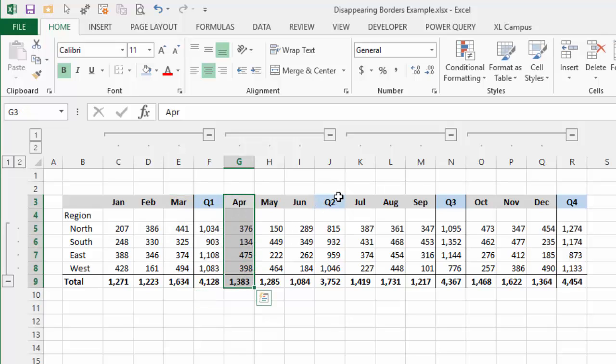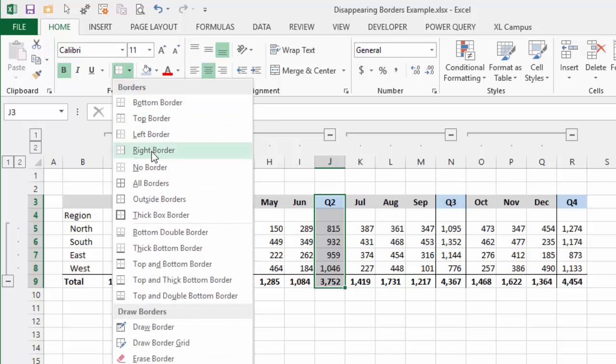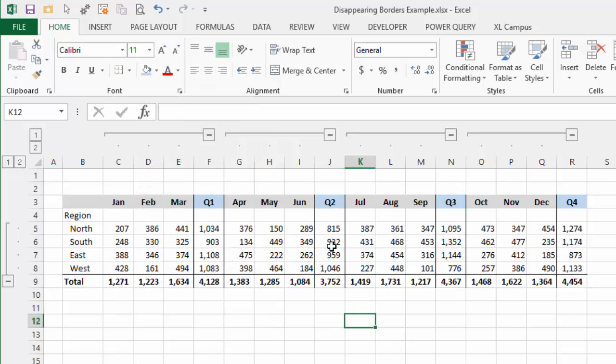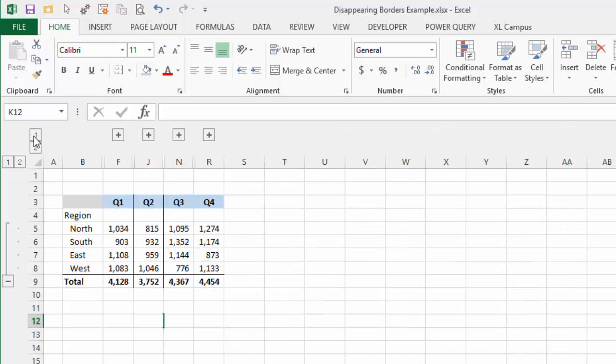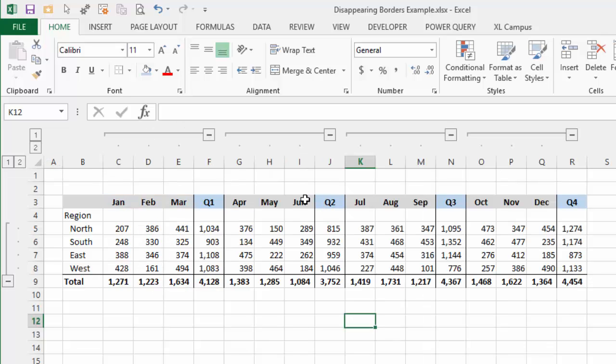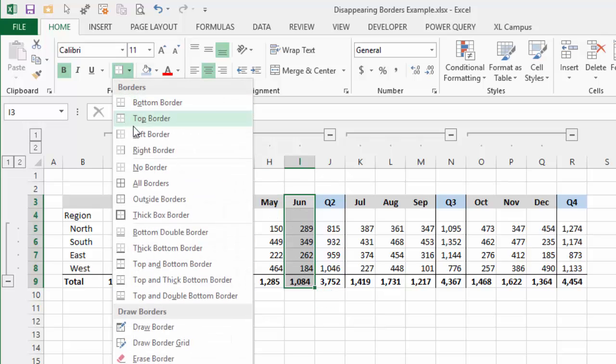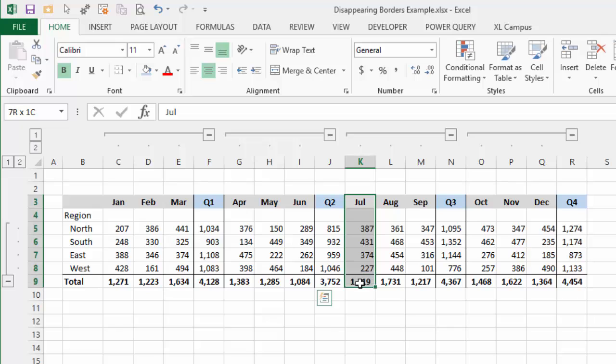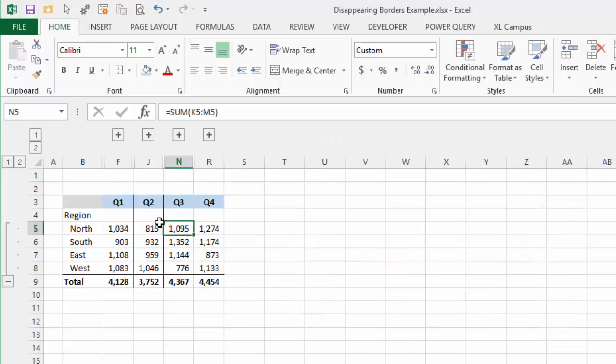If you were to go here to column J, which I don't have any borders on currently, and if you select column J and you apply a left border, and then you go in here and apply a right border, now you'll see that I have borders on both sides. And if I collapse this down, obviously those borders are going to display. Now to fix this, you can't just go and apply the border over here to the right. If I was just to select June and apply the border on the right side, and then do the same over here and apply the left side, you're still going to see those borders when I collapse it down.